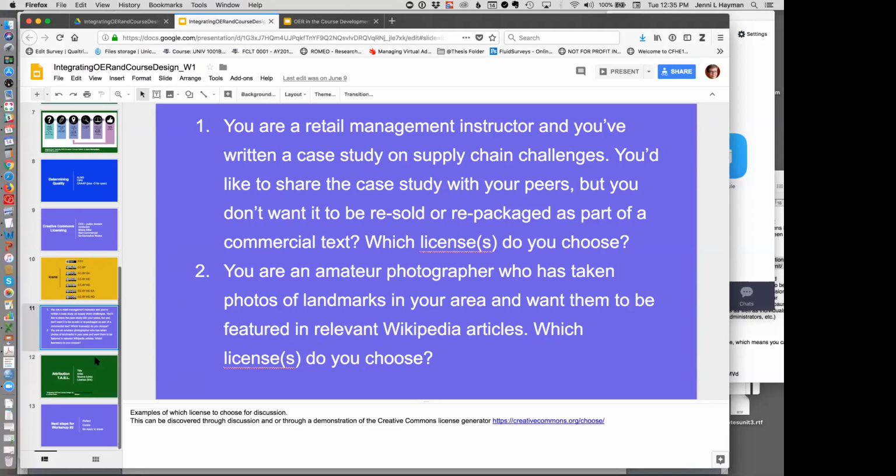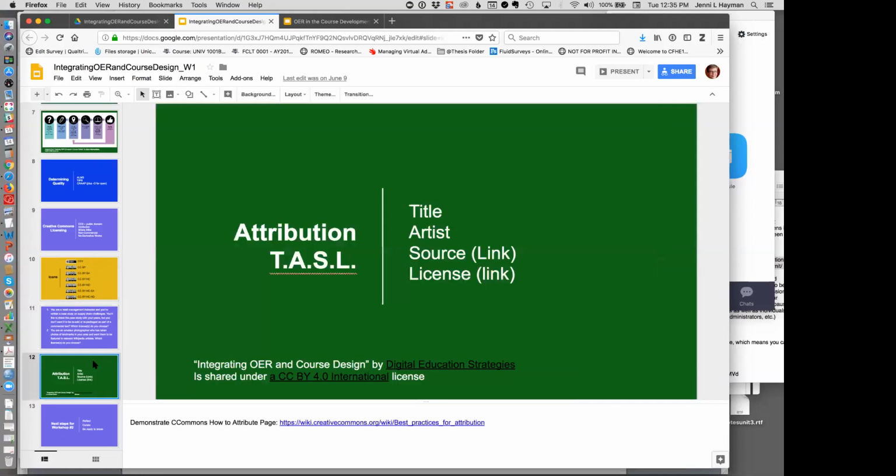So this was a kind of a fun activity, and again, can be customized. Attribution is really important for these resources. This is really important to your librarians or copyright specialists who are working with you to develop, particularly an online course. You want to make sure that any image that you use, any text that you use, if you use, you know, a large swath of text from Wikipedia, are you attributing it correctly? And this little handout and walkthrough from Creative Commons is really helpful.